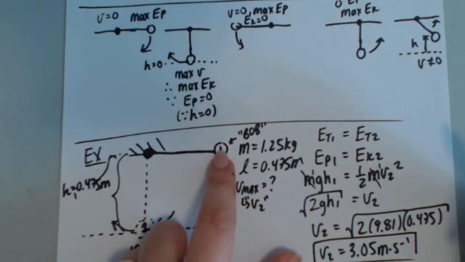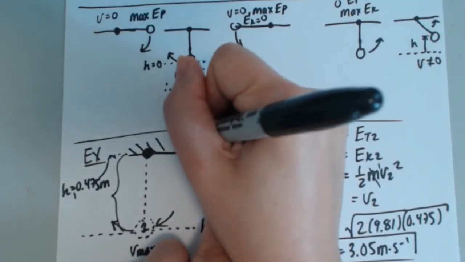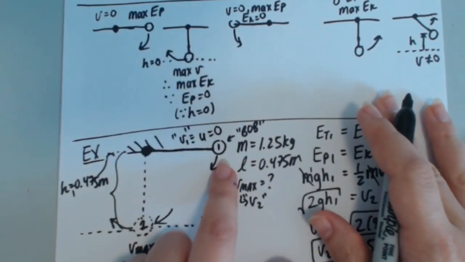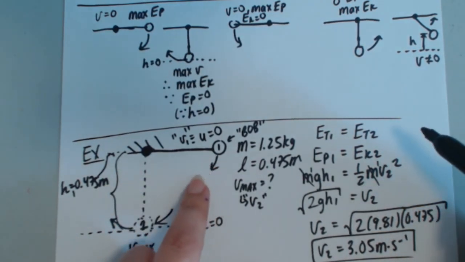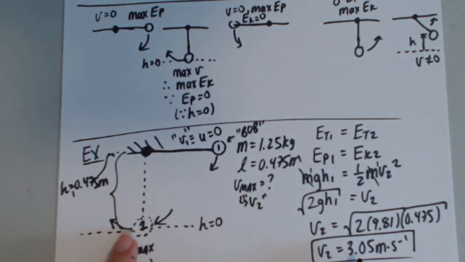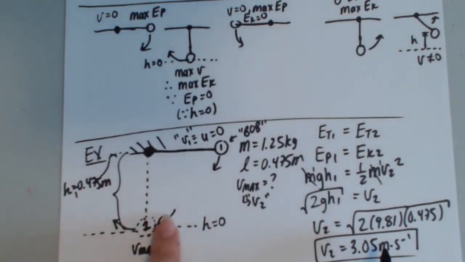So as this thing falls, it starts at a speed here of 0, or we can call that v1 technically. That would be more accurate. So v1 is 0. And as this thing falls, it loses height, so h is decreasing, but v is increasing. It keeps increasing until it hits the biggest value down here, 3.05 meters per second. On its way up, that speed is going to decrease until it hits 0 again at the maximum point, and it continues back and forth and back and forth.